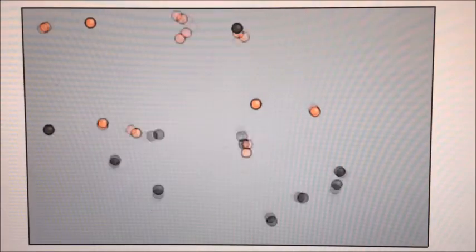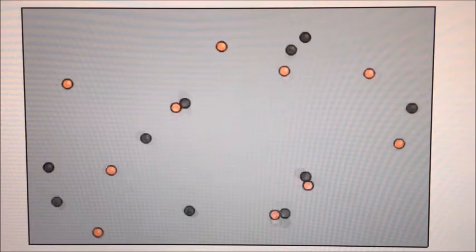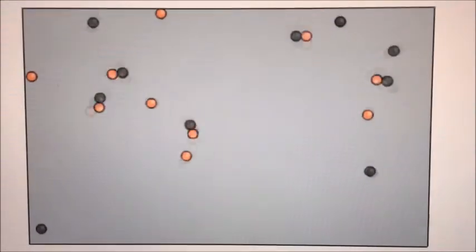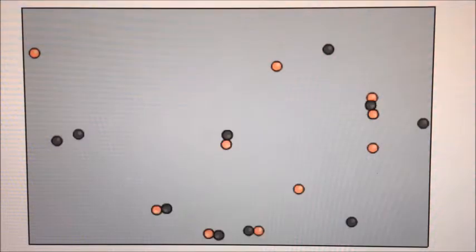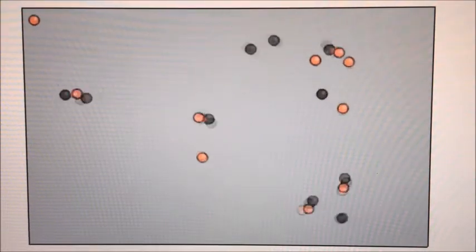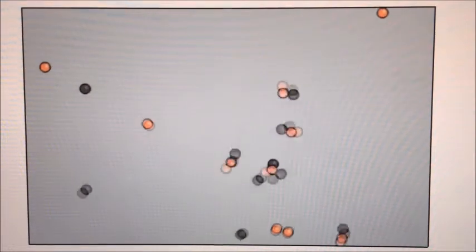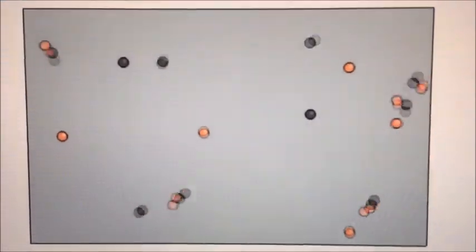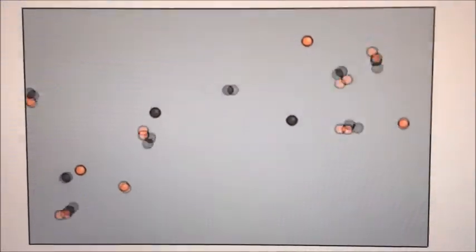Here's an example of what this might look like in solution. So we have all these little particles moving around, and you'll see that most of them have a lot of energy. And the ones that do have enough energy and hit at the right position or orientation will have enough to form a molecule. The ones that are moving a bit slower are probably not going to have enough energy, and they're probably not going to hit the right angle in order to form a new compound.